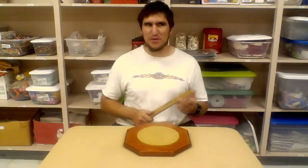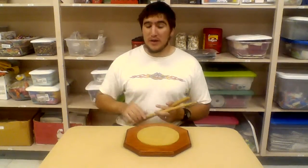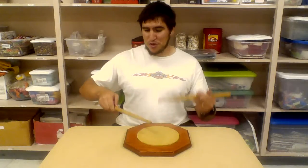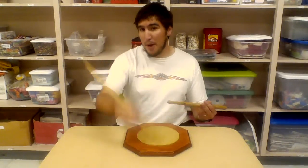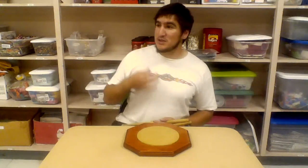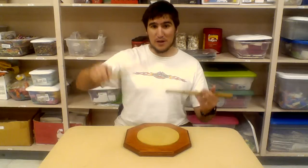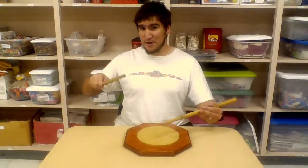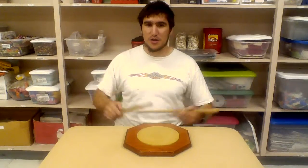So from there, we do a little bit of silliness. And then we get to a long section where it's just triplets. That's where we go into the backsticking. So here we're going to do the backsticking section. And remember, it's just made up of back, double, left, right, double, left, and da, da, da, ba, ba, ba. It's just those two measures primarily.